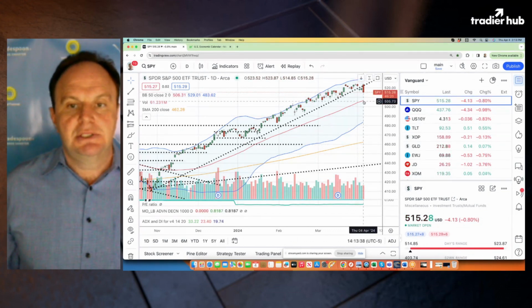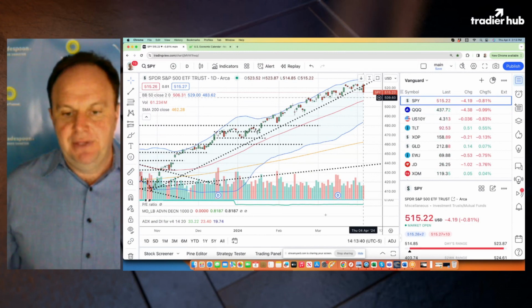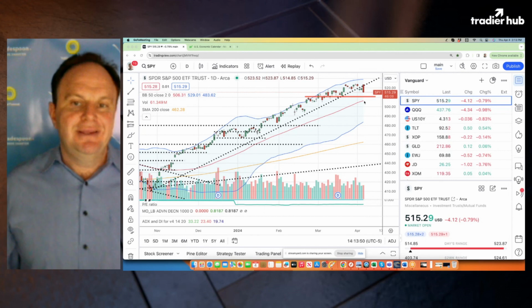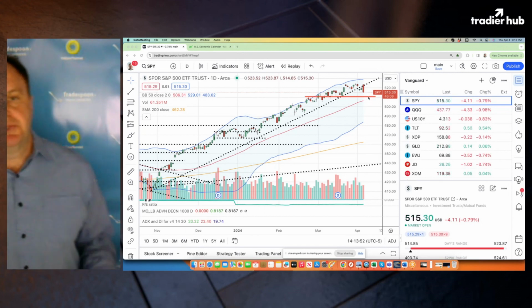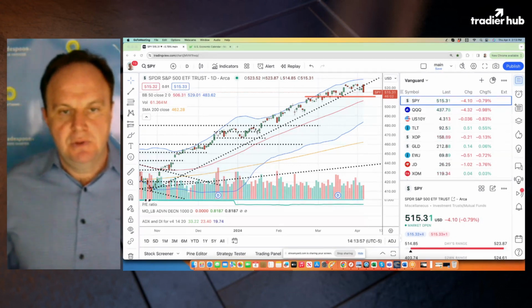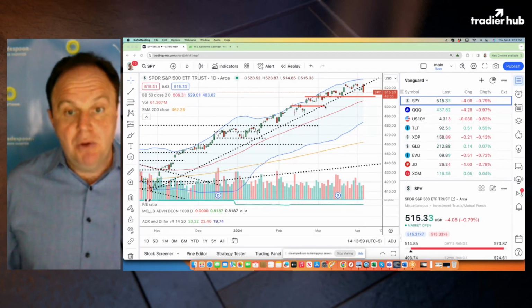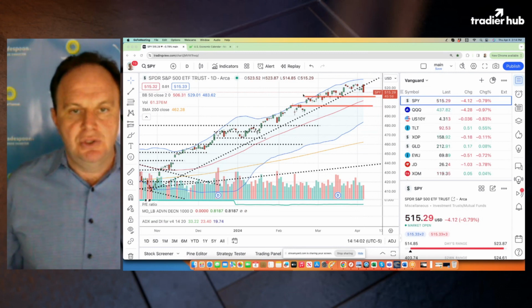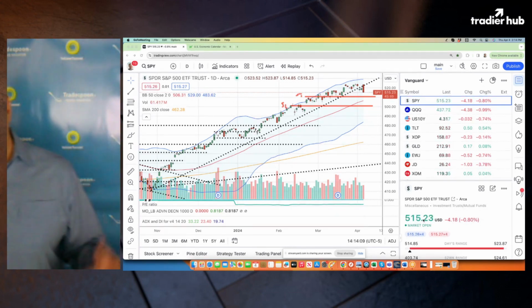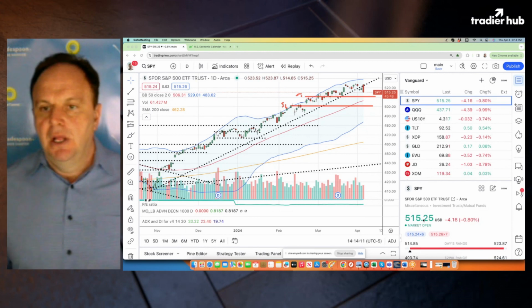The next level is 510, which is this line. We tried to break to this level, then it was a support, and that's where we position. And it matches close to the 50-day moving average, which more often than not holds. If you zoom out, a much bigger position is at 500. So this is support number 1, and this is support number 2, assuming we're going to close at these levels, 515, 514. We'll see if the sell-off accelerates.